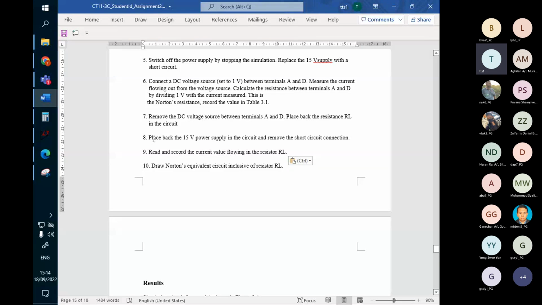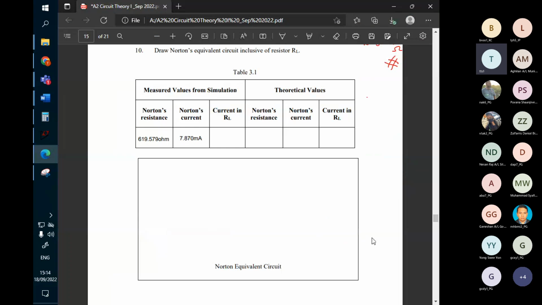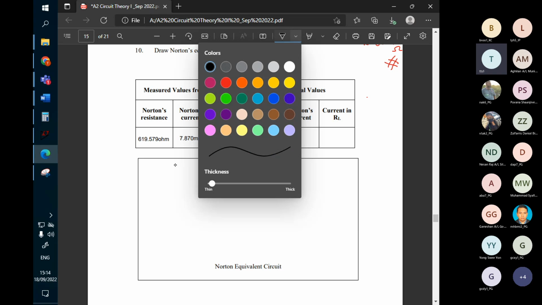So I need to record what I did just now. I was reverse engineering. We already completed steps 8 and 9. So I just put back the statement here, and then I insert a new statement for step 10, to draw the Norton's equivalent circuit, into a box like this. Okay, so let me show how it looks like. I think you know how it looks like, but let me confirm with you.